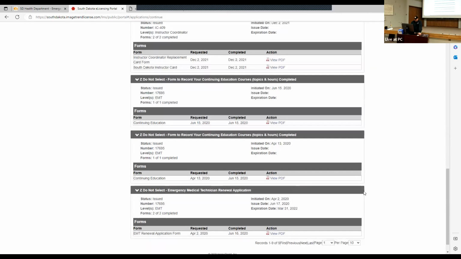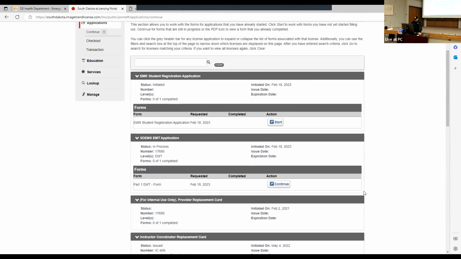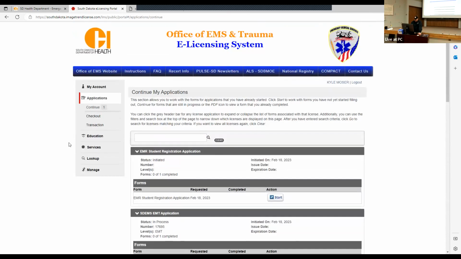All that stuff that's in there, all these forms. This can also take you to that registration application for the initial EMR or EMT. This is just one of those initial ones. Now, if you signed in for just a continuing ed course, you register and you're good. It's successfully registered.